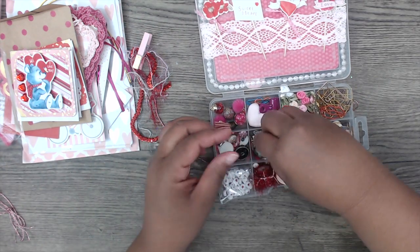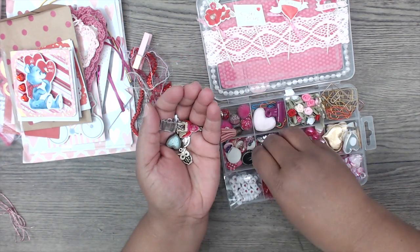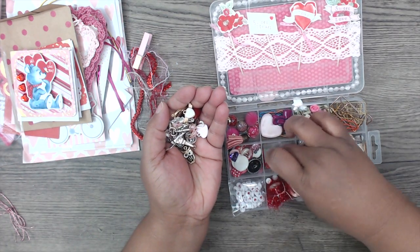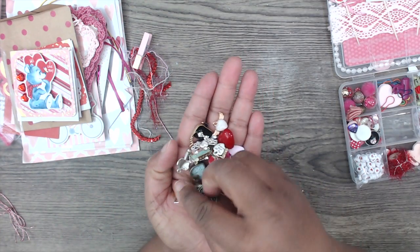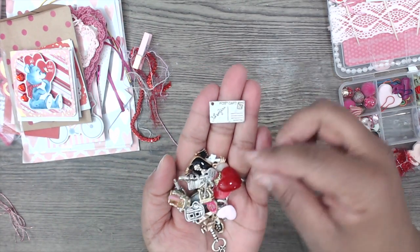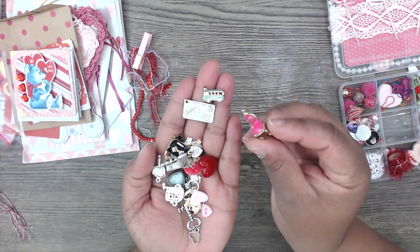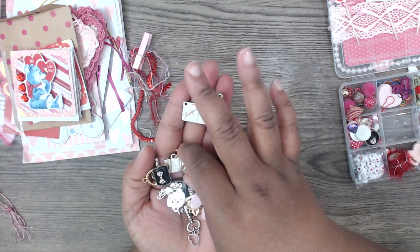And then in this last one, she has, looks like a bunch of charms. I'm going to try to pull them out because these charms are so cute, girl. All right. There's some escape garment pins that probably went there and some escape buttons. All right. So, oh my gosh, let's get some of these so I can show you. Look at that postcard. Oh my gosh, look at this camper. That is so cute in this mint color. That is adorable. There's a chair. With a pink chair. So, so cute.